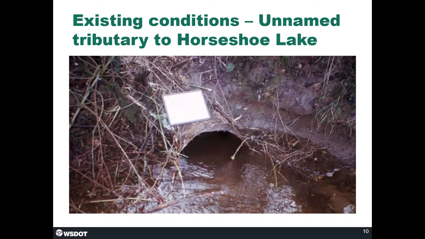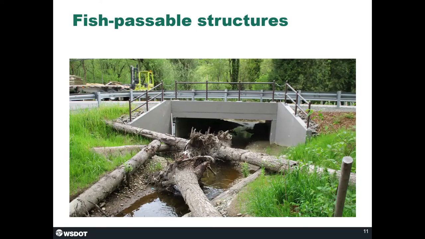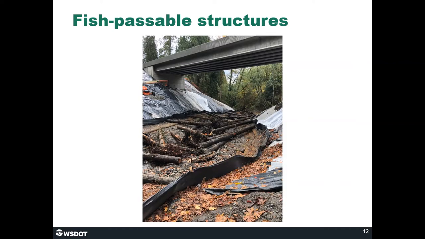So how do we fix them? We replace them with new structures that are bigger and better. One example is a new culvert under SR202 near Sammamish carrying Patterson Creek — a more welcoming environment with tree stumps that help slow the creek and create natural resting areas for fish. Another example is a bridge built to carry Pussyfoot Creek under SR164 between Auburn and Enumclaw. For SR202 and 203, the project is a design-build contract, so the contractor will determine whether the final structures are bridges or large box culverts.